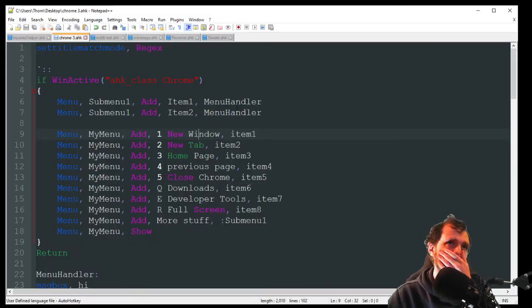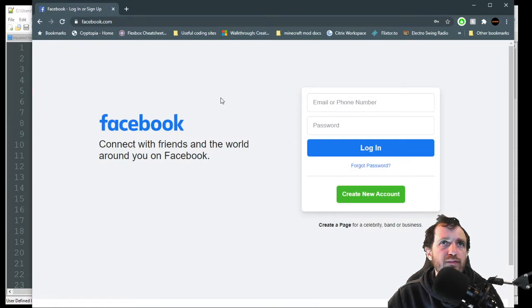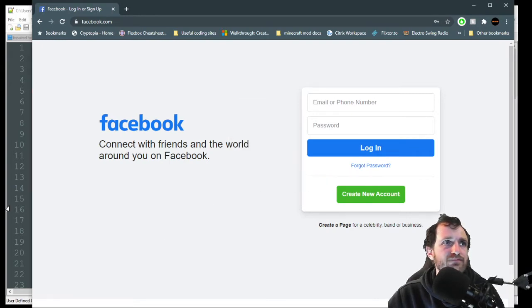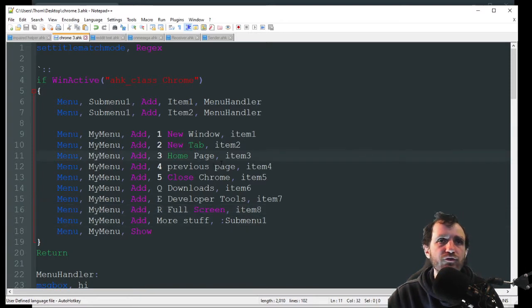But yeah, let's take a look at that code. So I'm going to just show you real quick what a context menu is. I'm just going to use the tilde as my hotkey. And that's just going to give me this little menu here that I created myself. And a submenu is this little one right here, just in case you want more options, especially if your menu starts to get really long.